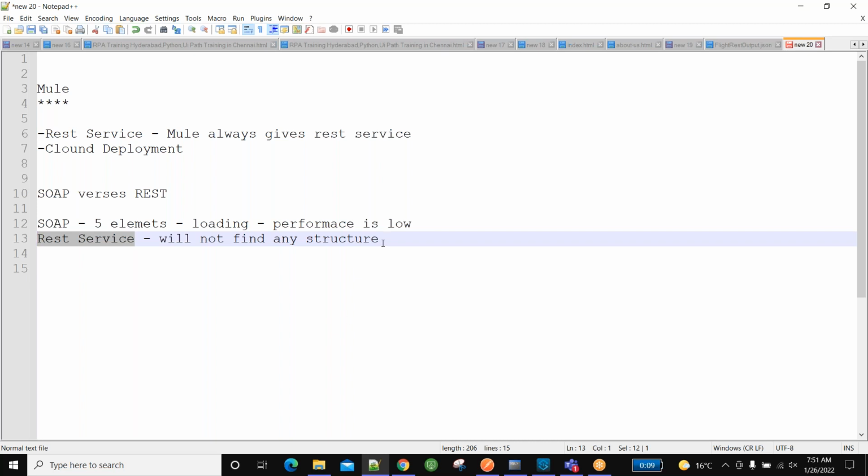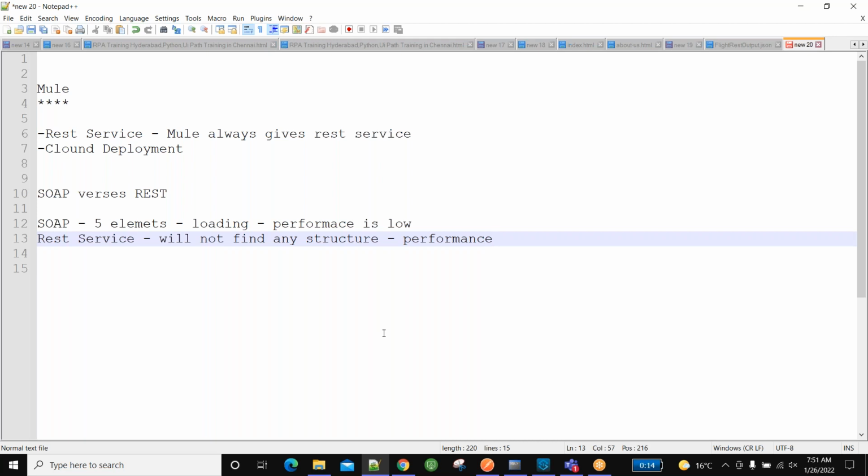So because of that, what is happening now? We are sending only data. So we are concentrating on data. Because of that, the performance becomes very high. Because of that reason, today, whatever we are working on, everything we are working on in our hands. On our hands we are working.